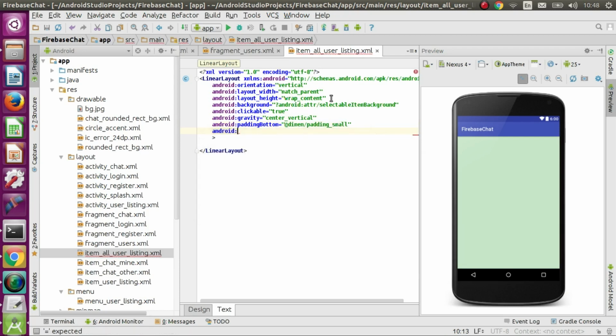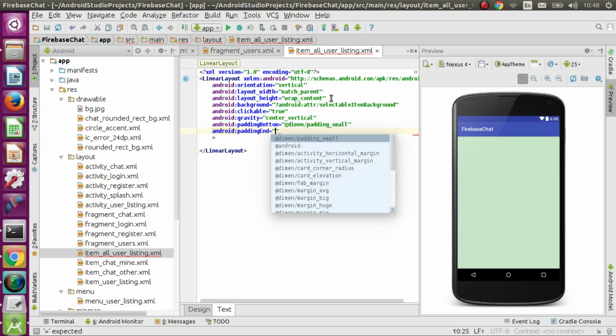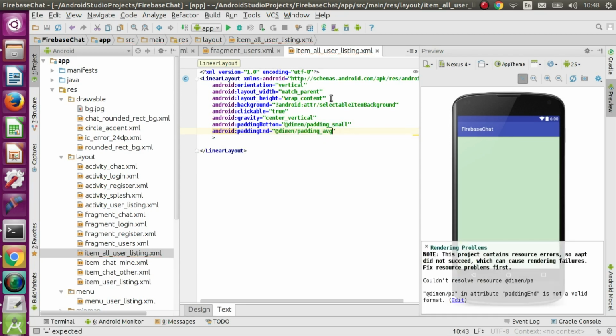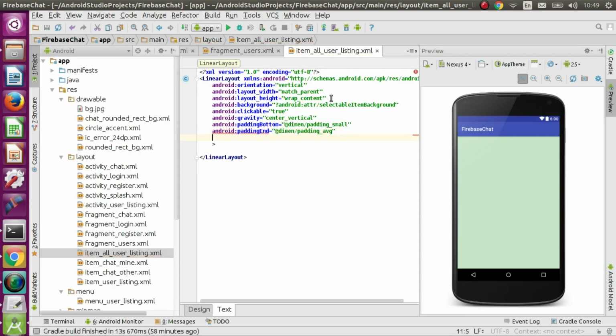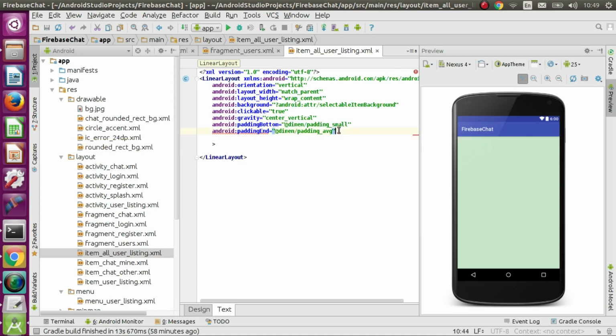Android padding end, go at dimension. There's going to be padding average. We also need a padding right corresponding.